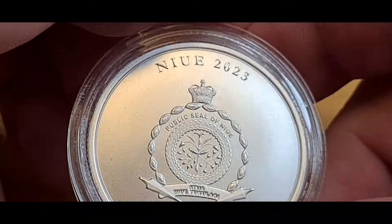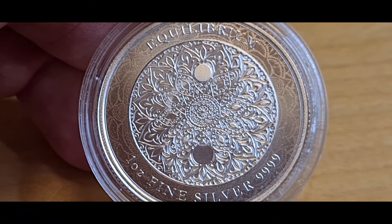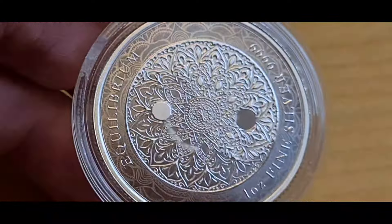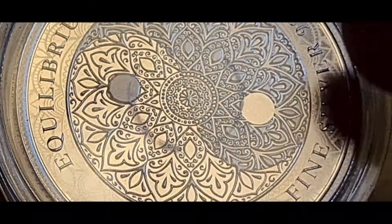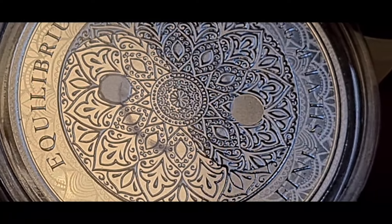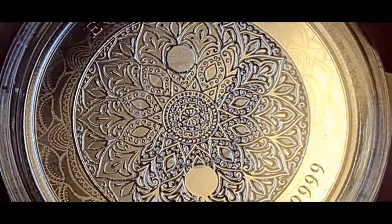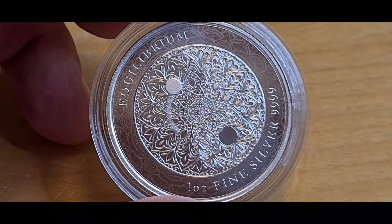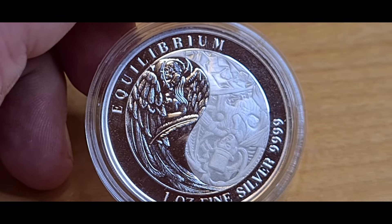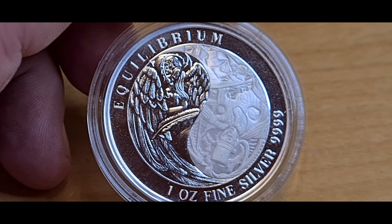Last year's 2023 design looked a bit bland until you flipped it over, and then it got incredibly intense — a little too intense for my liking. But if you hold the coin sideways you can clearly see the outline of the yin yang. It was a very busy coin, but it showed off everything all in one — so I wasn't going to mock it. And then of course we come to the final one, which is this year's 2024 coin. A little bit out of place compared to the rest, but we still have the yin yang — devil versus angel. You guys decide.